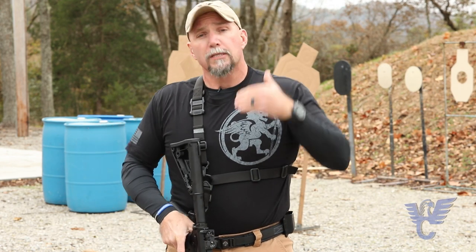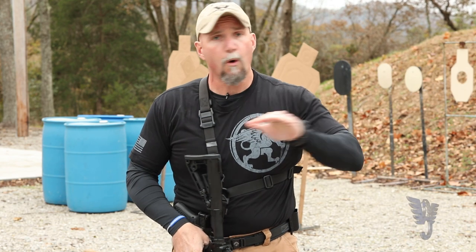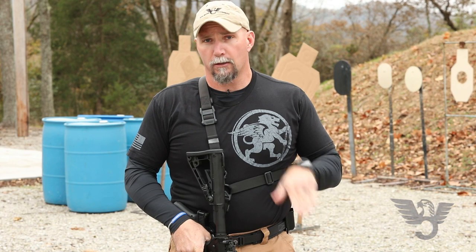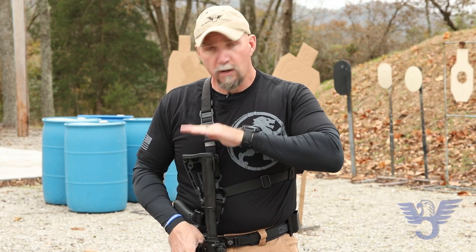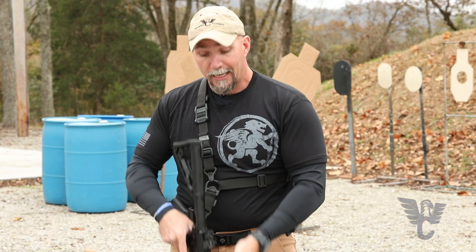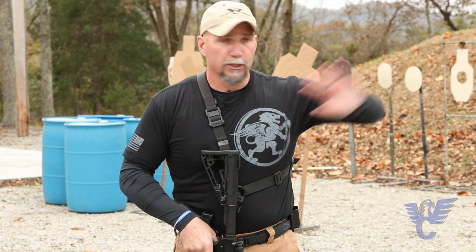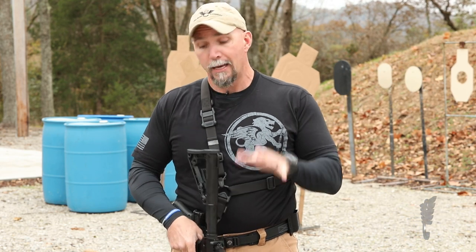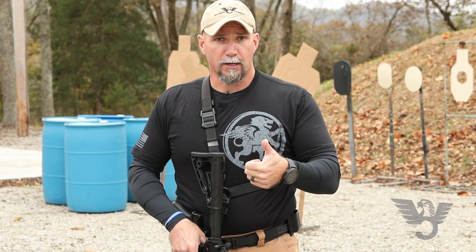The flow is critically important. The second the trigger shows you that it's dead, the gun won't work, you've got to get the long gun out of the way and get the handgun into the fight. Finish the fight. Don't worry about this right away. Finish the fight. Get to a safer position, a better position, a position of cover. Then assess. Can you fix it? Or is it damaged beyond repair? If it's damaged beyond repair, get it out of your way or jettison it. Doesn't really matter to you at that point in time. Then fix the long gun, get it back in the fight, and now you're good to go, okay?